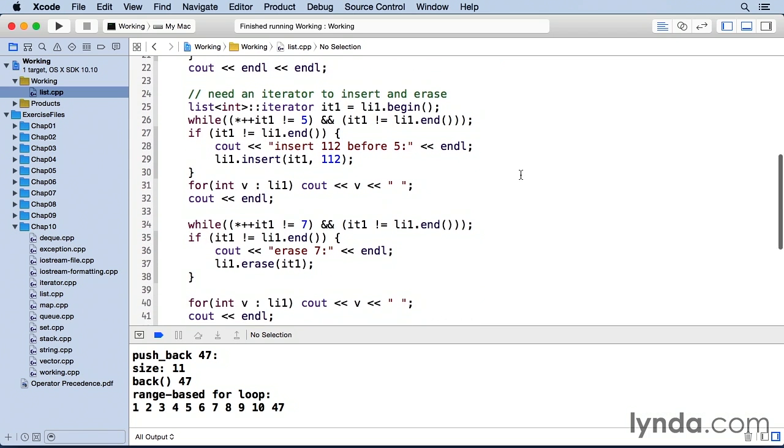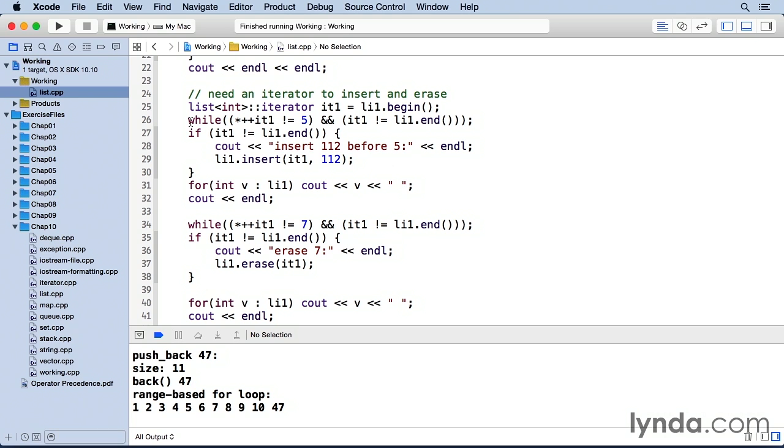In order to insert and erase, I need to actually loop through the iterators to find the points to insert and erase, because it doesn't support random access. I actually have to loop through and look at each of the elements just to find that spot where I want to do an insert or an erase. And so here I want to insert the number 112 before the number 5.